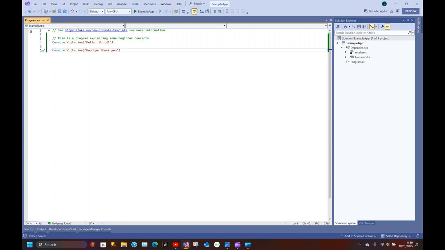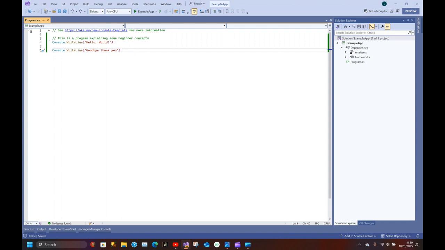So how do I know that this stuff exists? If I started with a completely blank window, how would I know that there's a console object and it does WriteLine and things like that? This was my challenge when I first started. I was given example code, told to follow it, and then I thought, well, I want to go beyond that. How do I know what else this system can do?